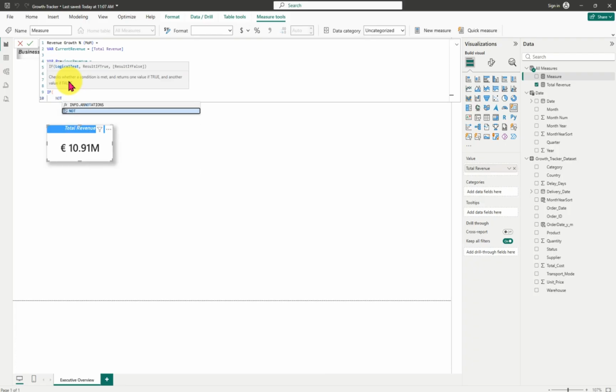If not blank, then give us previous revenue. If it's not blank, we need previous revenue.